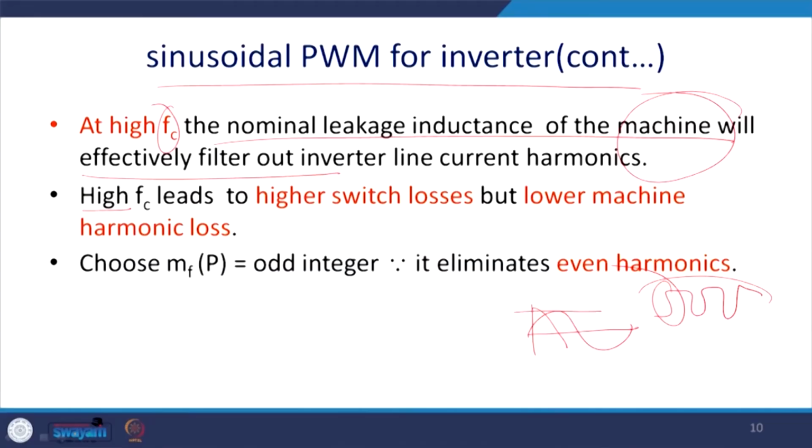But another disadvantage is that high FC leads to higher switching losses. In these power electronics devices, as you know, there are two major losses. One is definitely the conduction losses, and another is the turn on and turn off losses, unless you make the switching soft, that is called zero voltage or zero current switching. In that case also there are a lot of demerits. You have to put an extra resonant bank.